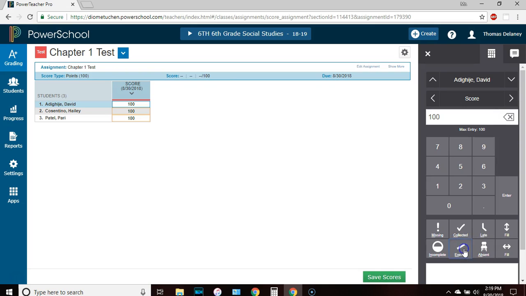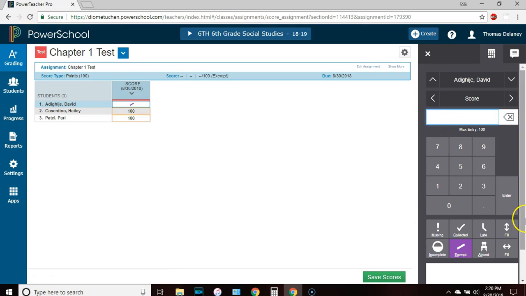There's an exempt option. Let's say the student misses something, or you can actually exempt a grade. Keep in mind, if you exempt a grade, if you notice I clicked exempt and it went from normal black to purple. When you exempt a grade, it no longer counts toward their final grade. So you may have a reason for doing that. Maybe it's a high grade, maybe it's a low grade. You don't even need to have a grade. You can actually just put exempt.